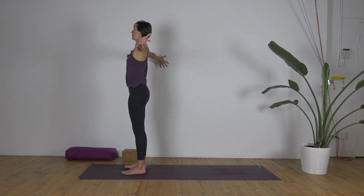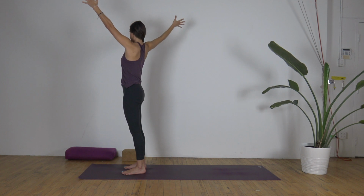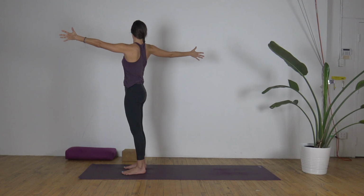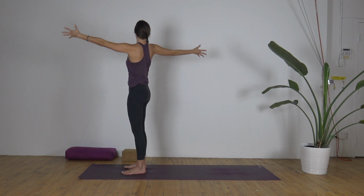Let's inhale, arms sweep up. Hip bones stay facing forward. As you exhale, twist to the right. Right arm goes back, left arm forward. Let the collarbone smile. Again, tail lengthens down. Inhale, center.